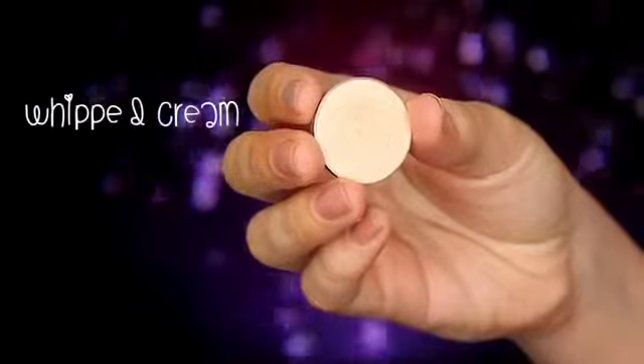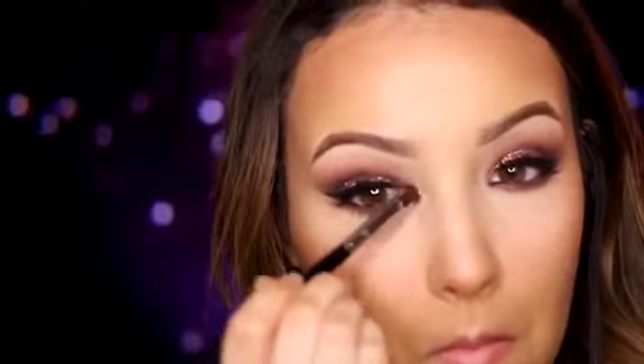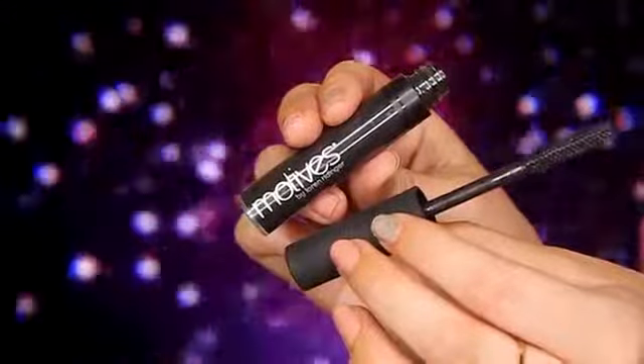To finish the eyes, I'm smudging Sweet Plum on the lower lash line with a shader brush first, then blending it out with a pencil brush. For the inner corners, I'm taking my favorite Motives eyeshadow called Whipped Cream — it's very similar to Nylon by MAC. I'm also taking a little bit on my fingers as my cheekbone highlight. I was too lazy to go get a brush, and it gives a more natural appearance when you use your fingers because it warms up the product. And don't forget mascara on the lower lashes!